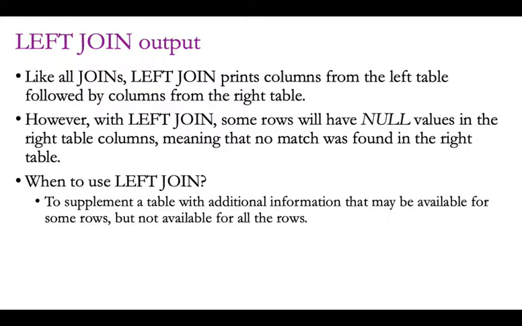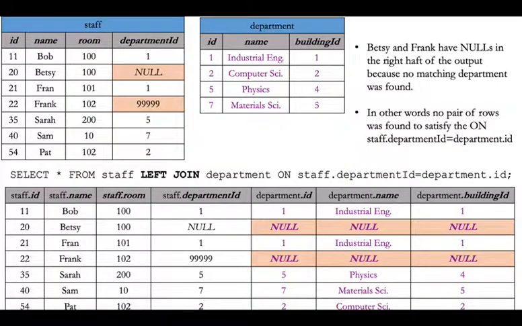And so you use left join when you want to supplement a table with additional information that may or may not be available for some of the rows. Okay. So yeah, here's an example I was telling you where we had staff members, and they have department IDs, and you want to print out the staff members and then also the details from the department ID table. So again, we're joining because we want to take these department ID numbers and get more details from them. We want to cross-reference, but there happen to be some people that have either a null department or some bogus number for their department.